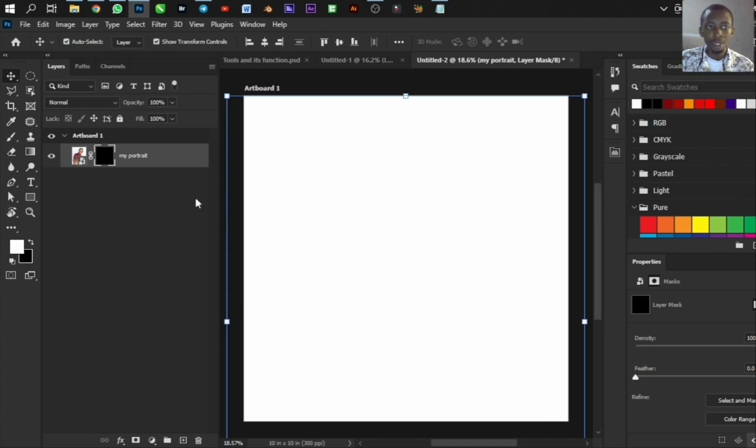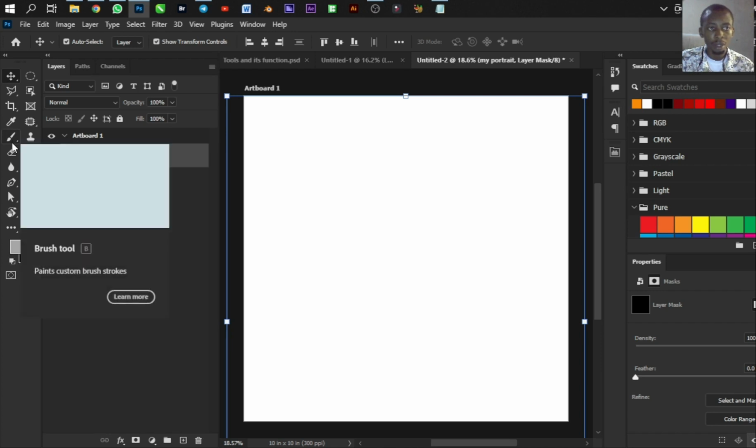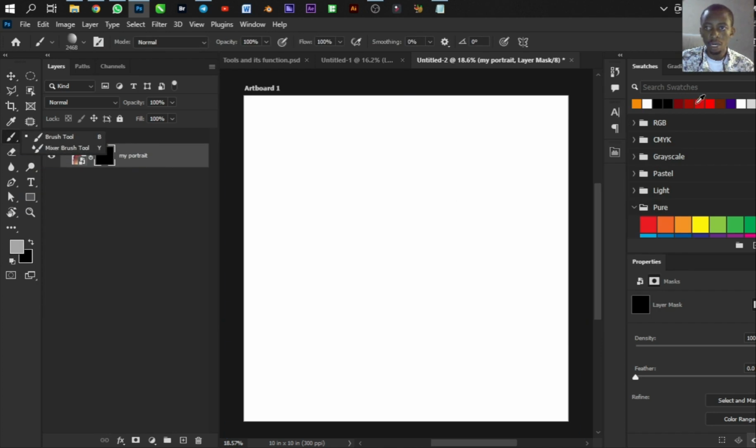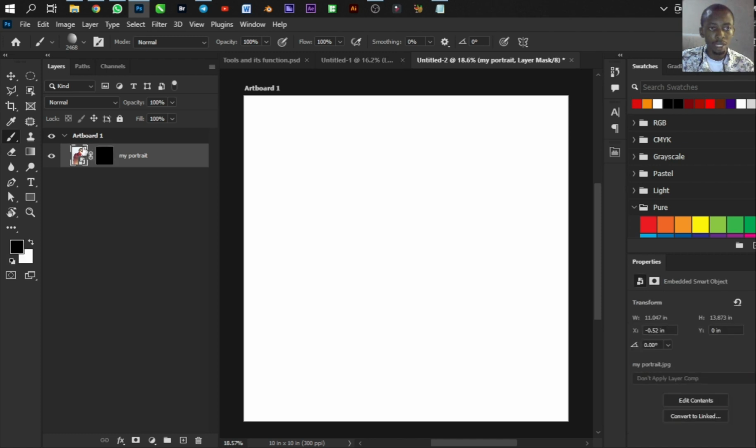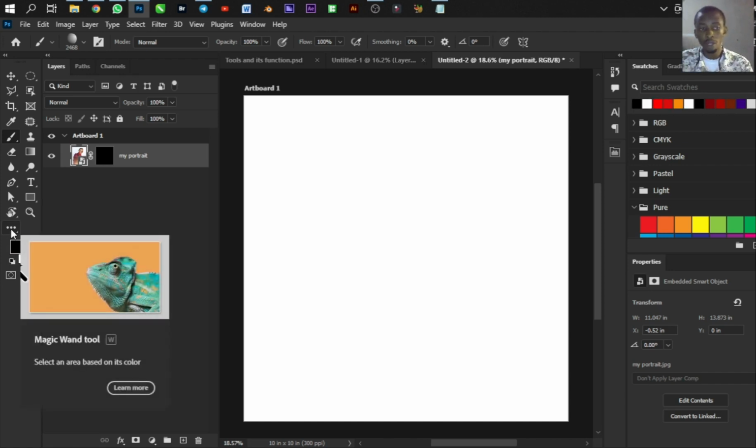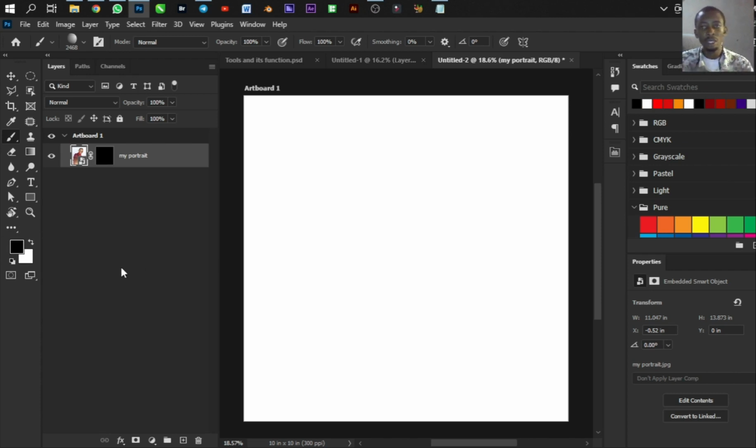If for any reason the foreground color is any color other than white or black, let's say we are working with the brush tool and we select a color like this, and you want to change it to default, which is black on the foreground and white on the background, you just need to press D. D changes it to default.